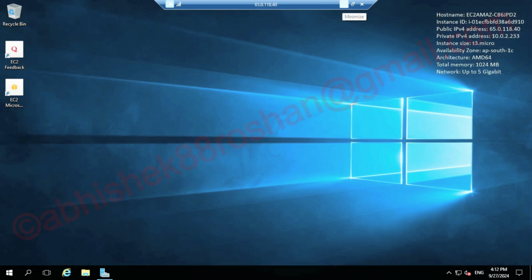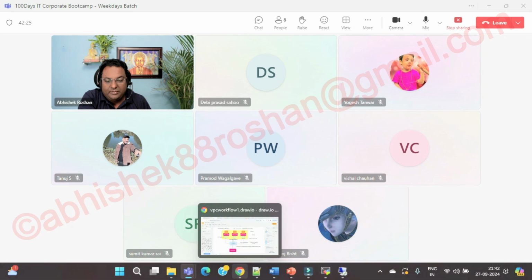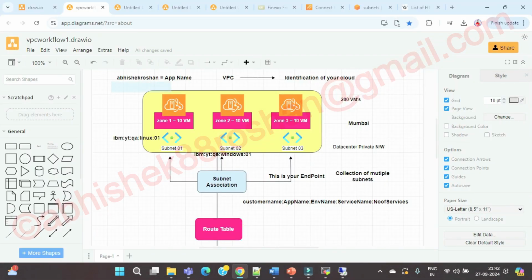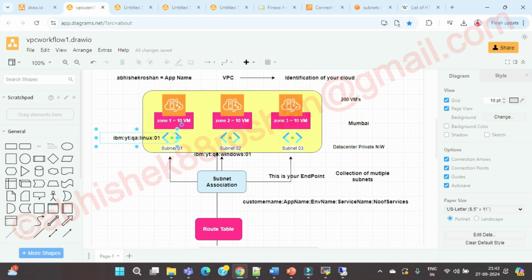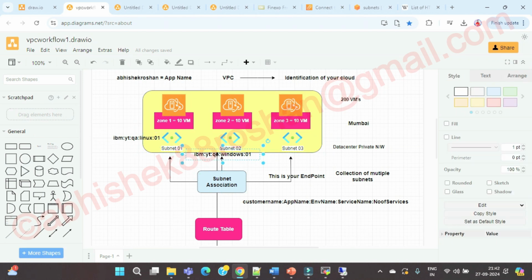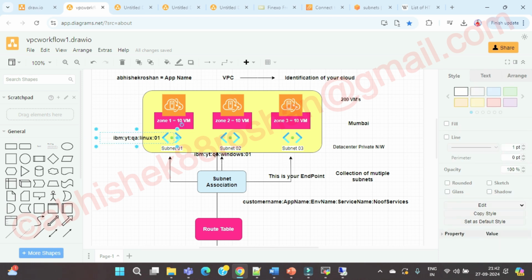In the next session, since now you came to know how you have to launch a Linux machine and how you have to launch your Windows machine in your VPC, and how you can connect to this Linux machine and this Windows machine, now the next phase is coming. On top of this Linux machine, we are going to deploy one static application.